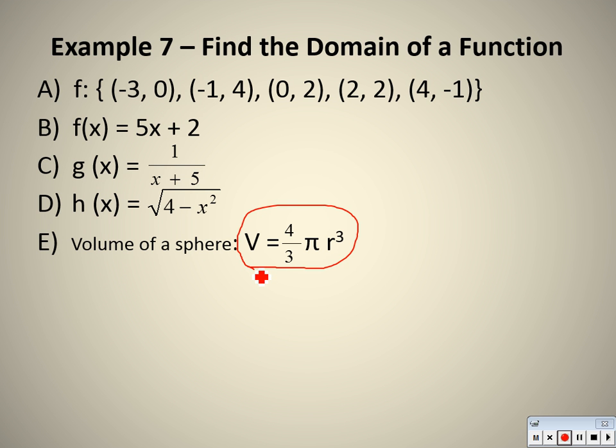case. Because here's the thing. Whenever we're talking about radius, remember, radius always measures distance. So for the volume of a sphere, distance must always be a positive number. So the domain for this, and this isn't really anything that I want to work out here, is basically saying that the radius must be a value that's greater than 0. You can't have a negative radius because you can't have negative distance, and if the radius equaled 0, then there would be no sphere to even speak of. So the radius has to be a positive number, so the domain would just be that the radius has to be greater than 0. So that's just some different examples of implied domain.